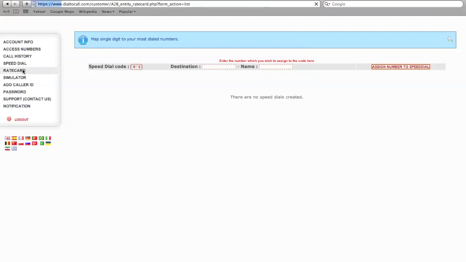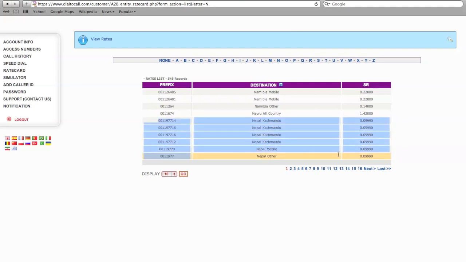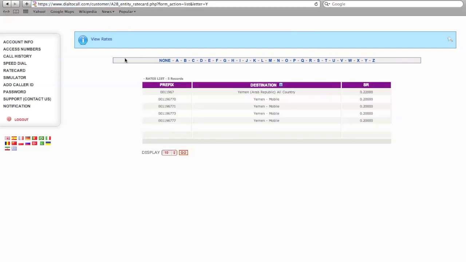And the next one is red card, which is just the A to Z. Normally they call it A to Z rates. So for all the countries, if you want to know how much you're paying for the call. For example, mainly most of our customers are from Nepal, so that's what you're paying. If you're calling from Australia, it's just 9.99 cents, which is one of the cheapest rates in the market in Australia at the moment. So you could check any country like that. So that's what red card is.